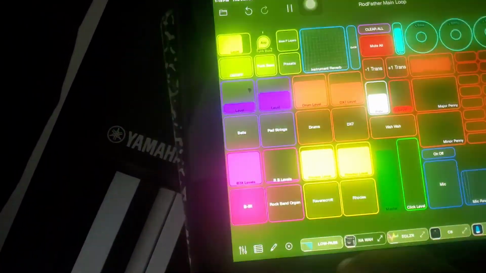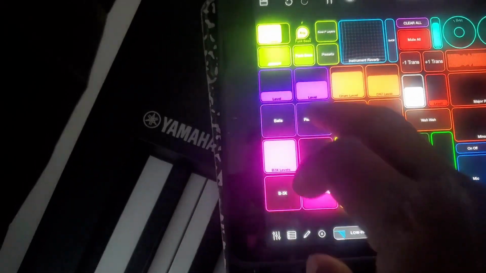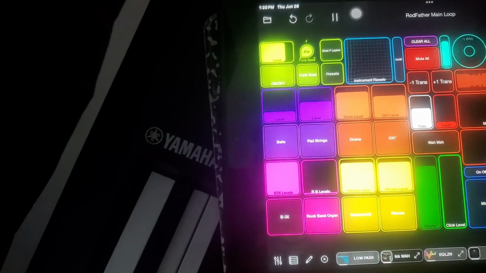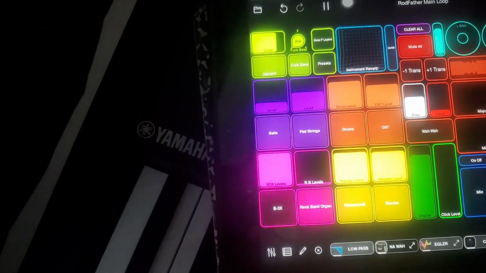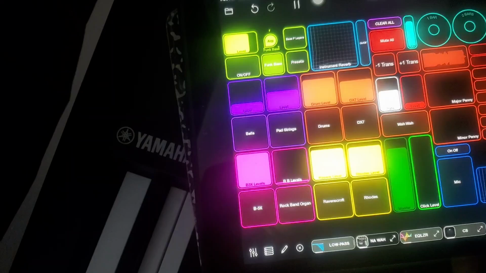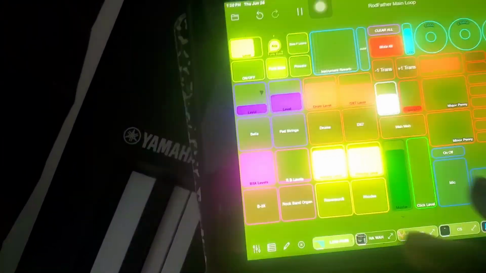So yeah, these, and I got a mute all button. This is good. I love this right here because you can start off from scratch and it brings down your CPU, and you can mute everything. It mutes everything, mutes my mic, and everything.